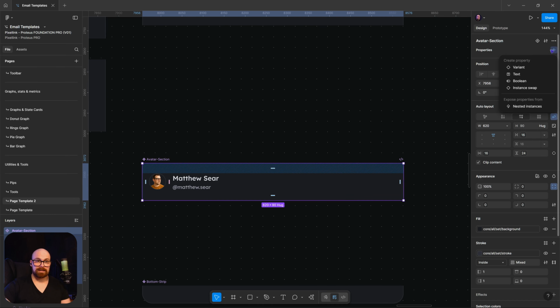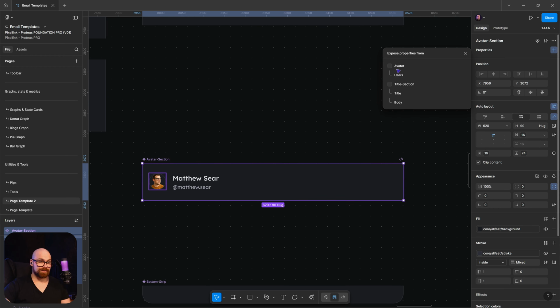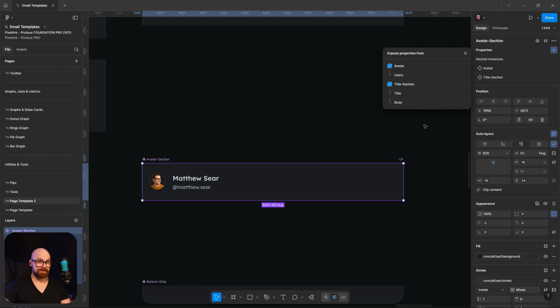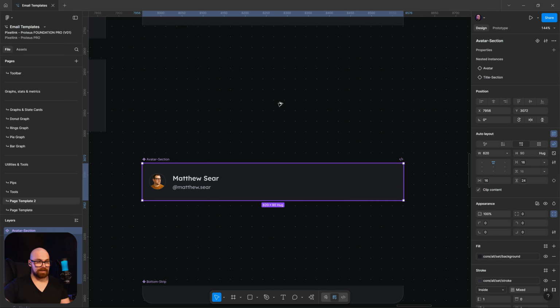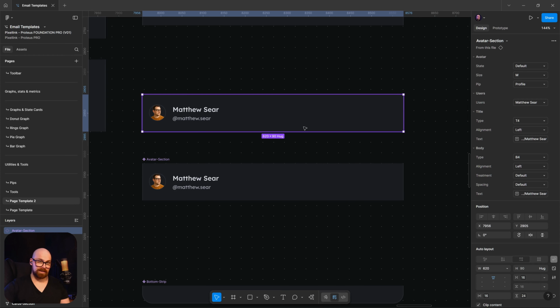If I like, I can now expose the nested properties to the asset, meaning that now both of those sub assets inside of it are all exposed and they're linked up with the text block names, allowing me to switch those across to another name.